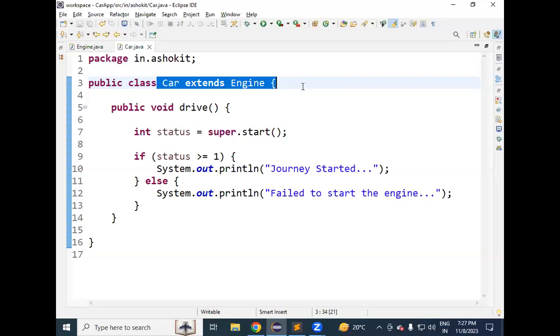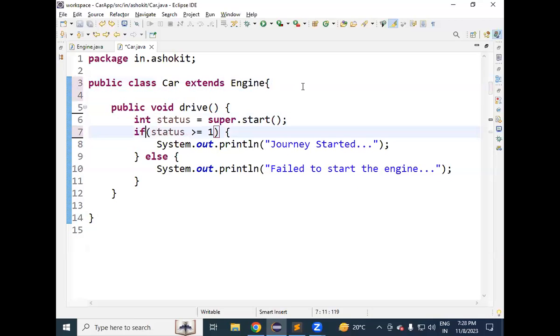If I don't go for inheritance, what is the second option? Object creation, which is called composition. If I go for composition, are the classes loosely coupled? No, the classes are still tightly coupled. Here I'm going for composition.